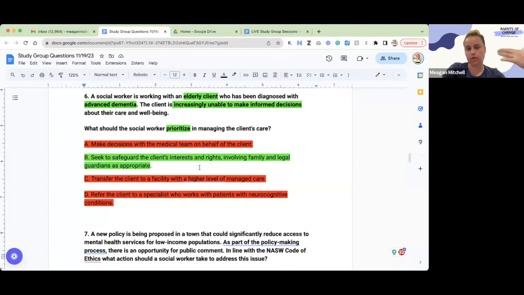We do not respect right to self-determination if it's going to put the client in danger, someone else in danger, those type of things. So safety, safety, safety first. And these can be those tricky situations, right? They can be really tricky because we do want to respect right to self-determination, but we know with dementia and some neurocognitive diseases, they might not be able to problem solve or make these decisions in an informed way.